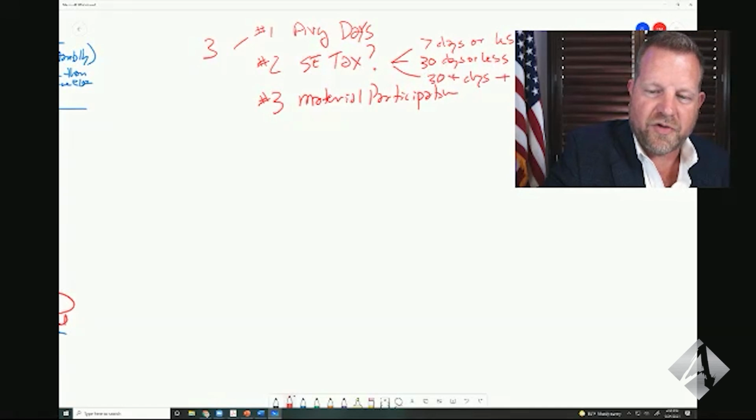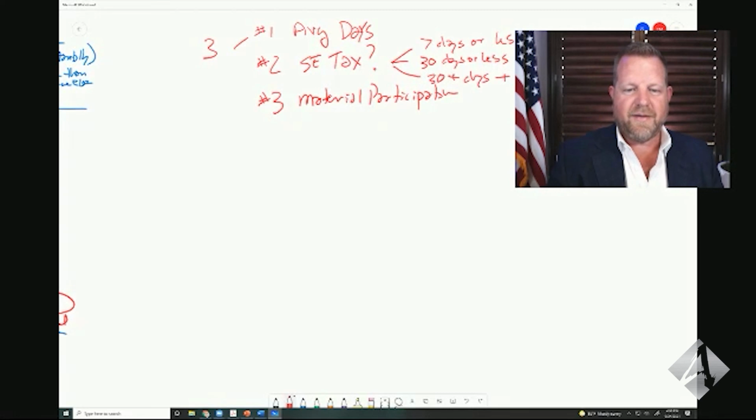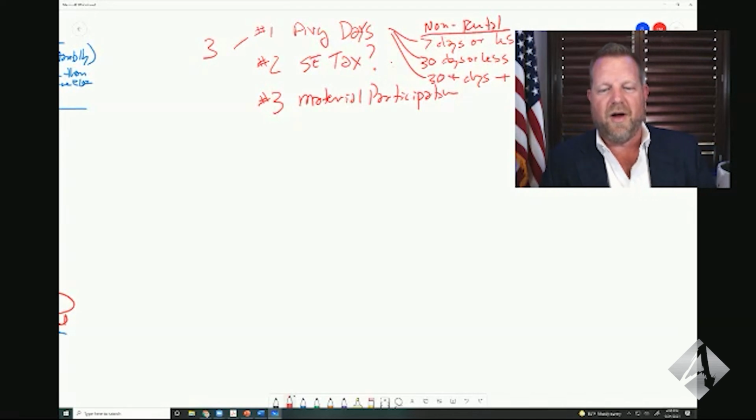7 days or less, or actually I should say, it's not really the self-employment tax, that's whether it's even rental. So I'm going to just change this. The average days goes right here. This is whether it's rental. I'm just going to put non-rental, as these are the exceptions to the rental. So it's no longer rental.